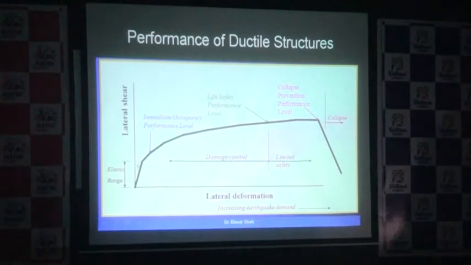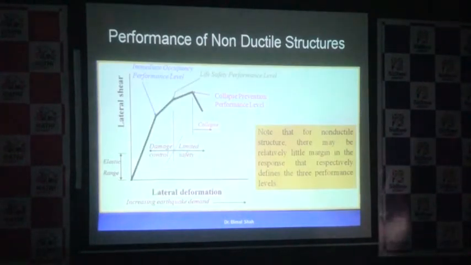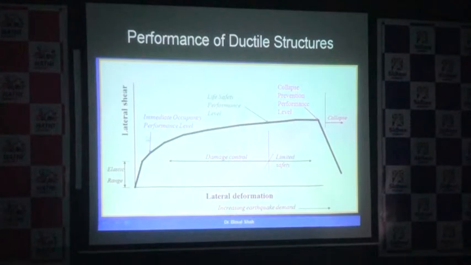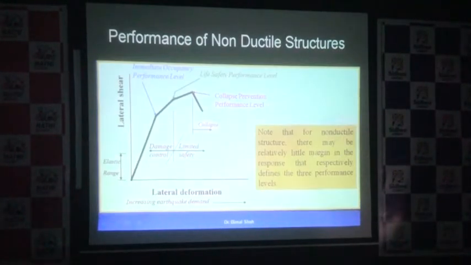In a ductile structure, after the elastic curve, you have a very wide range of non-linearity, and beyond that, if a mechanism develops, there will be a sudden drop in the strength of the building, and that is why your lateral shear will be less. As against this, in a non-ductile structure the curve looks something like this, where the gap between immediate occupancy, life safety and collapse prevention is grossly reduced. You have to play only around in this region.